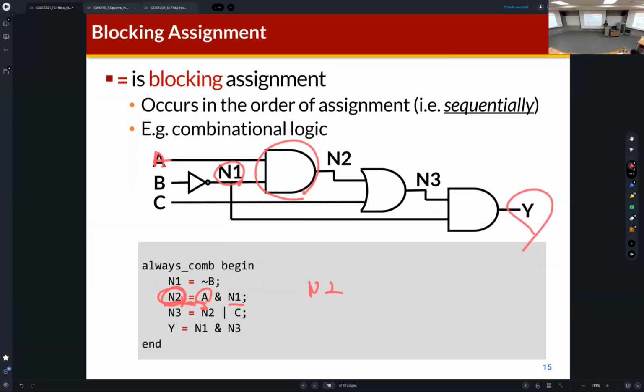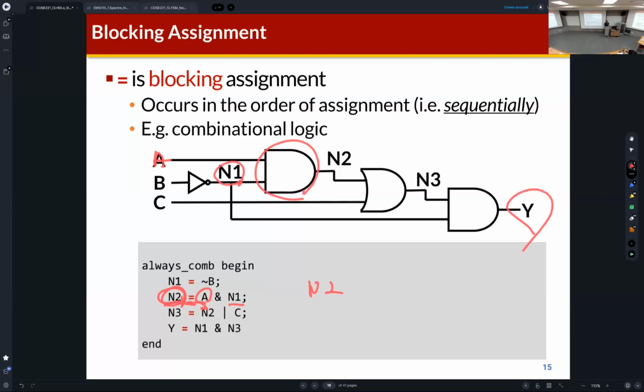So why do we use blocking assignment? In combinational logic design, the signals flow from left side to right side in this example, okay? And we already know that the signals are determined in the order of signal flow. So the outputs of these internal signals are determined in the order of signal flow.